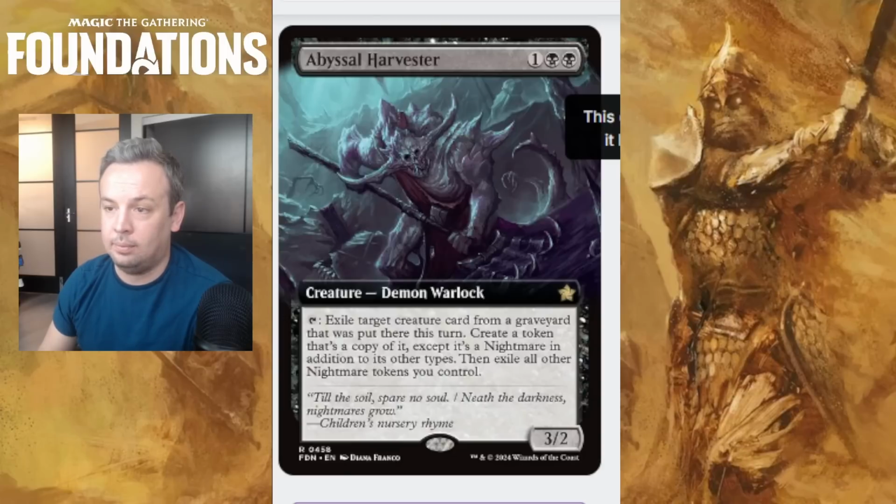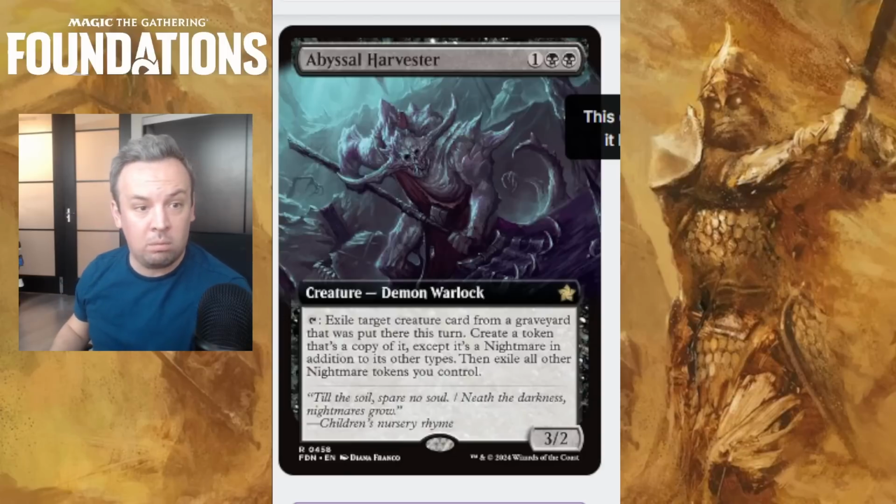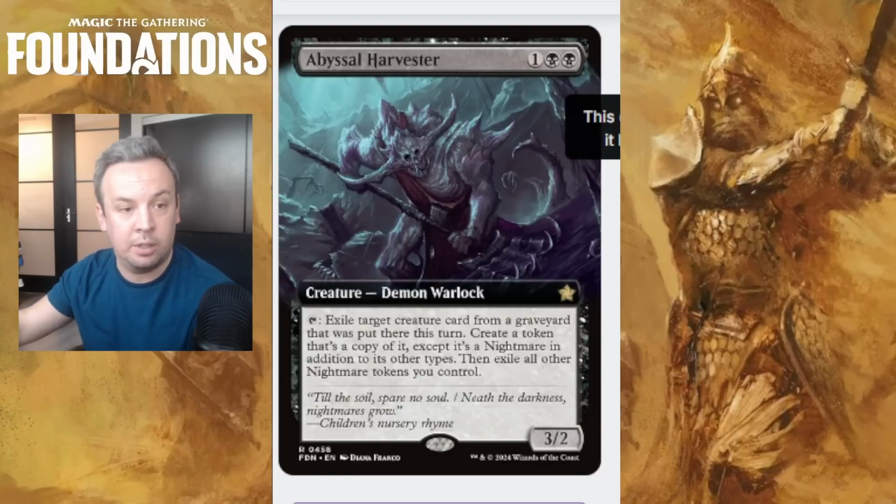And also we can play Tyvar beforehand to tap this on the turn it enters, because Tyvar is a planeswalker for 3 mana Golgari that has an ability that you can tap creatures for their abilities as if they had haste, right?